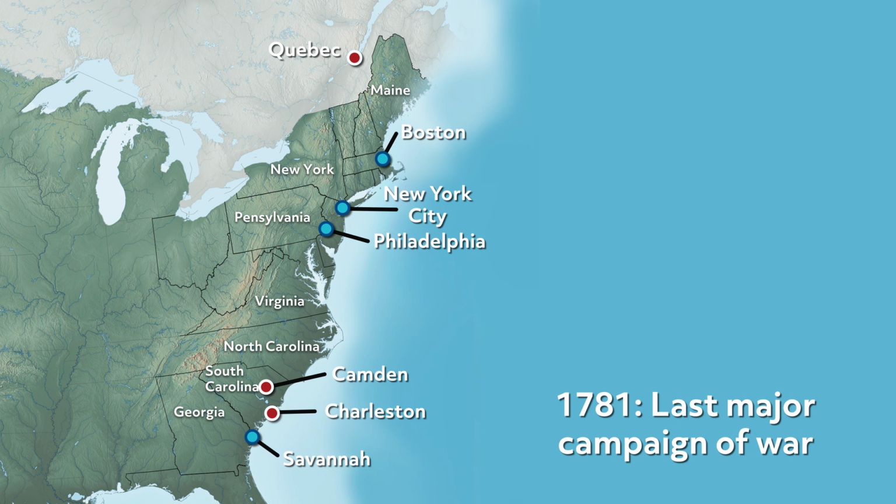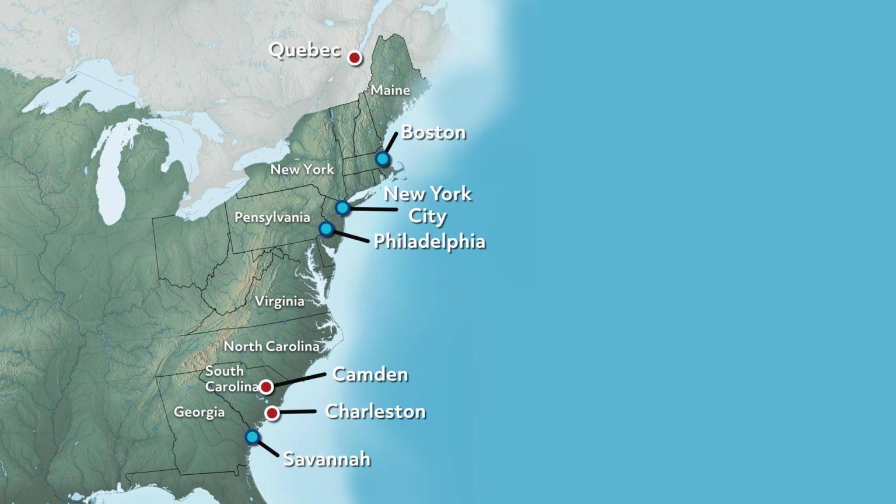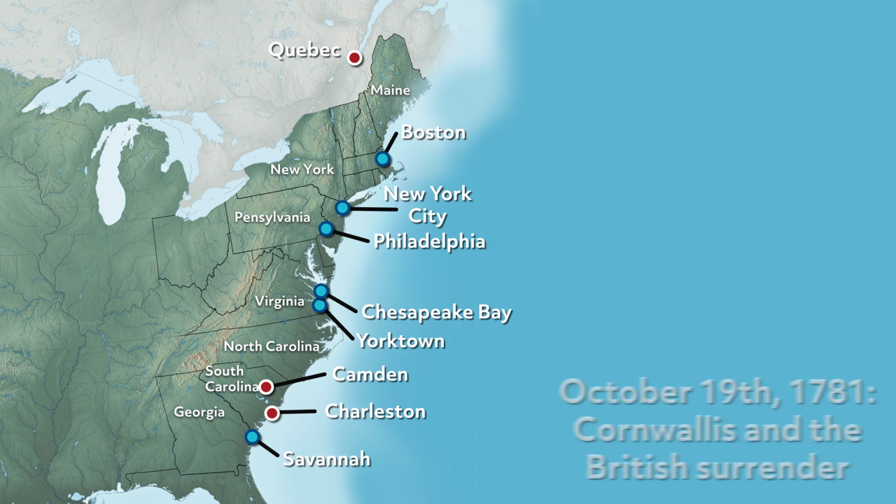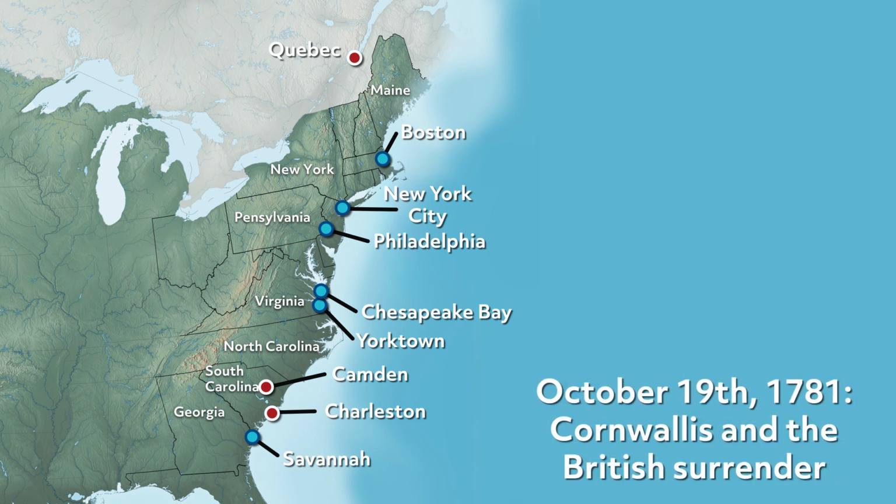The last major campaign took place in 1781. A combined French and American force set out to confront the army led by General John Cornwallis in Virginia, and a French naval victory at Chesapeake Bay on September 5, 1781, allowed reinforcements to land and cut off Cornwallis's escape route. Trapped on all sides at Yorktown and blockaded from the sea, Cornwallis surrendered on October 19th. This campaign effectively ended the American Revolutionary War.